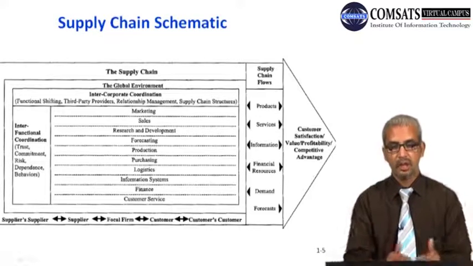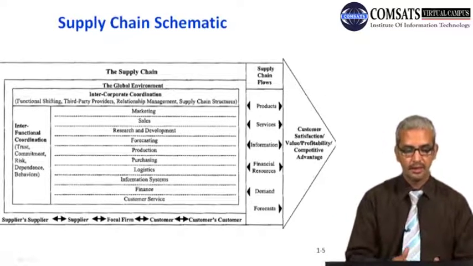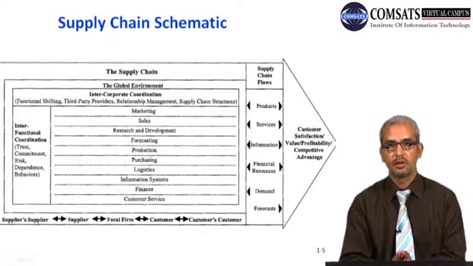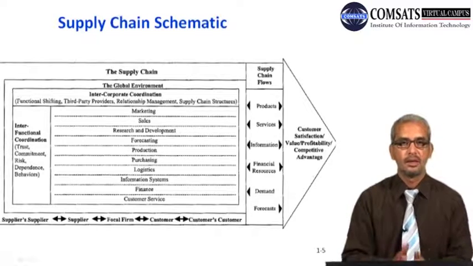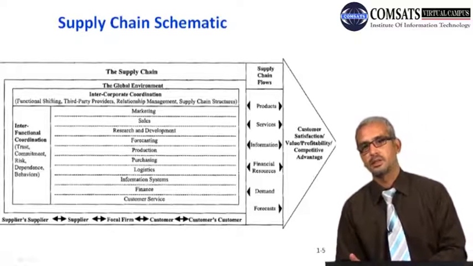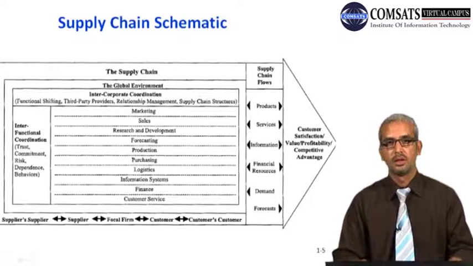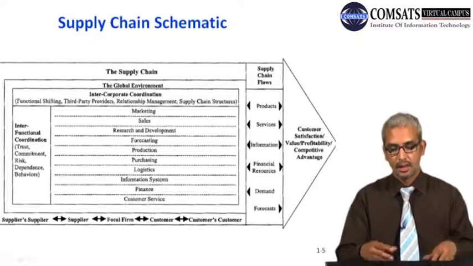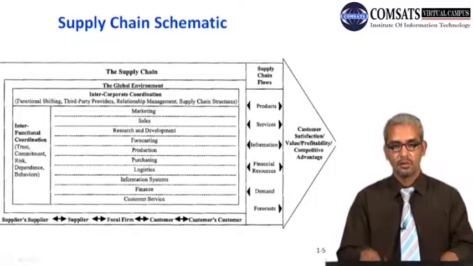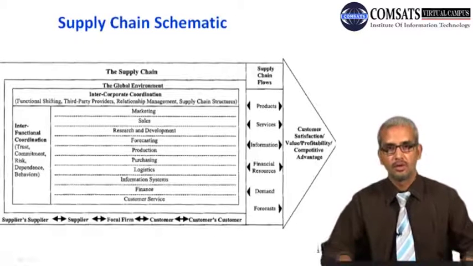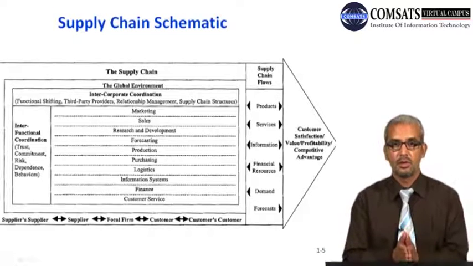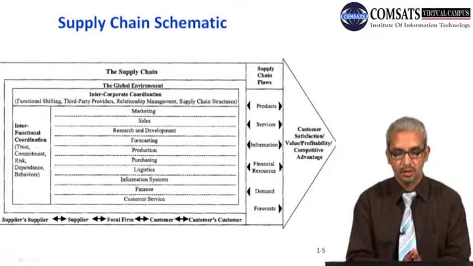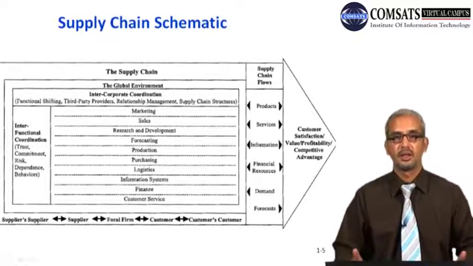Then going to the last line, you can see that the focal firm which we are talking about is in the center. Then there is its supplier and the supplier's supplier. And on the other side there is the customer and the customer's customers. I was discussing this aspect before, a few minutes ago, that it is very important for you to coordinate with all of them. For the product to be on the shelf, on time and at the place, it is necessary that this whole supply chain relationship is well managed.